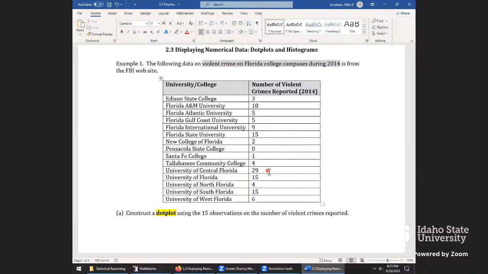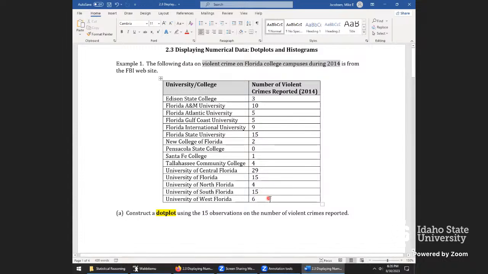Let's see what else we have. My next value is 29, and it goes way, way over here. Would you agree that this one just feels odd? It's just completely skipped away from the main body of the data that was over here. But let's continue on and we'll come back to that value. So down the line, I have 15, 4, 15. So 15s are popular. Here's my 15. The 4 can go right here. Another 15.